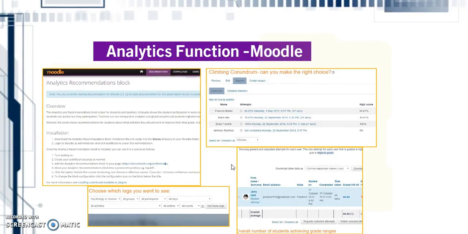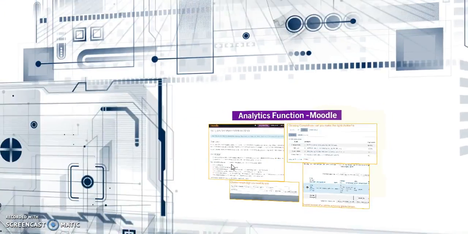Analytics function, Moodle does a great job of making different recommendations. I found ways that within your course, you can look at what a student's background knowledge seems to be, how they're performing, when they access my course, and how they access my course. So that is very useful from an instructor standpoint.